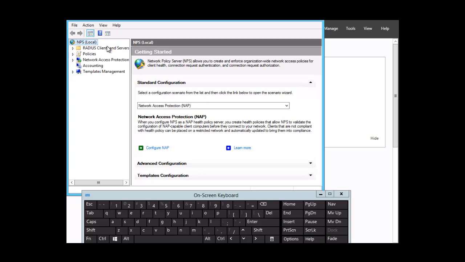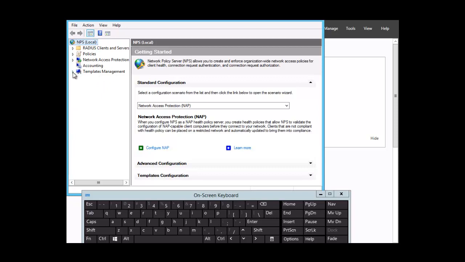We have our RADIUS clients, policies, network access protection, accounting, and template management. The first configuration we're going to do is the RADIUS server for dial-up and VPN. But before we look at the first configuration, I want us to take a look at template management.